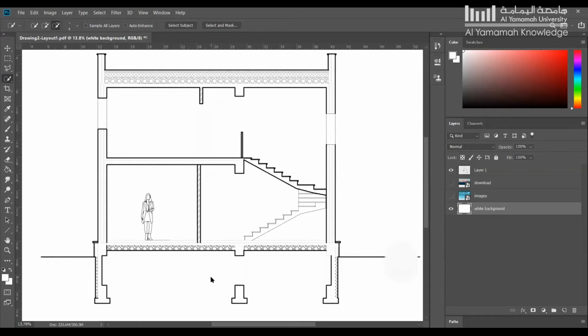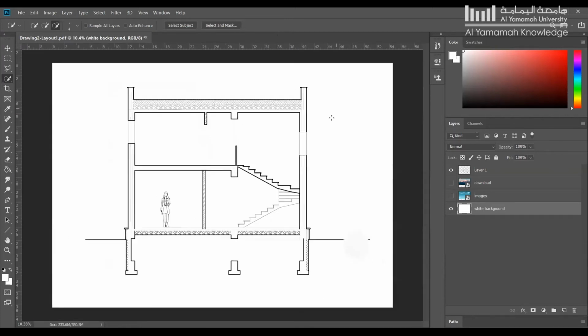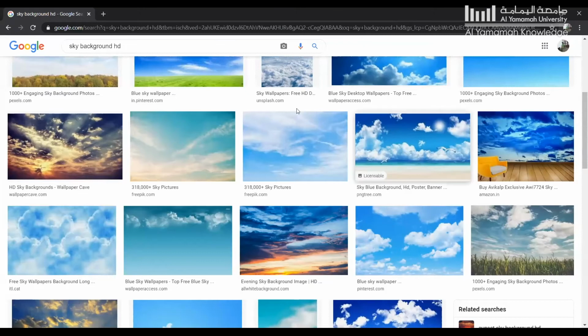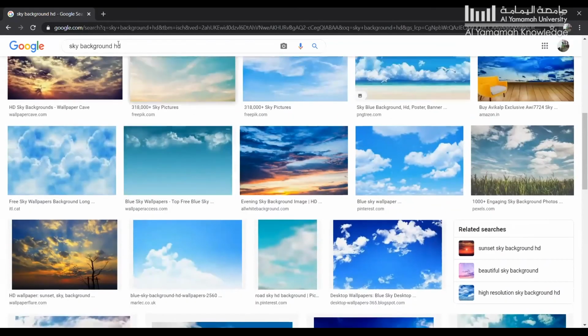So first of all, in order to add a background to your section, there's actually two methods. You could either just download, which I'm gonna be demonstrating right now. You could download a stock photo from Google.